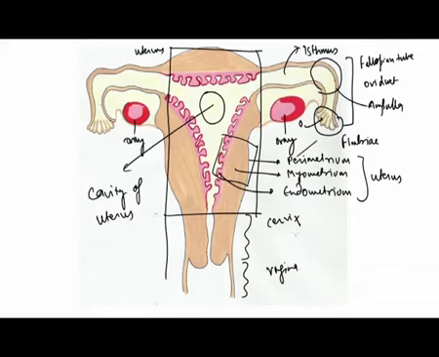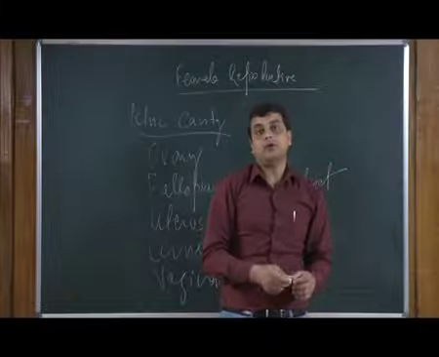Now, the system has evolved in such a way that the myometrium gives strength. It is full of smooth muscle cells, while the inner side, the endometrium, is a very specialized structure in the uterus, and it is very important at the time of the menstrual cycle, which is the normal physiological cycle. So, this is about the female reproductive system.